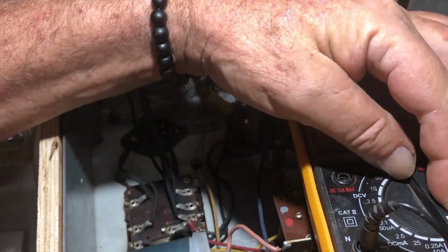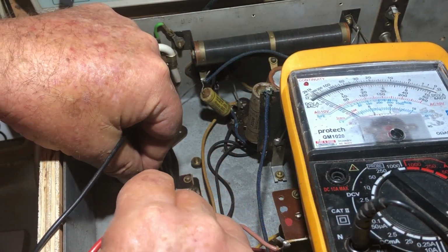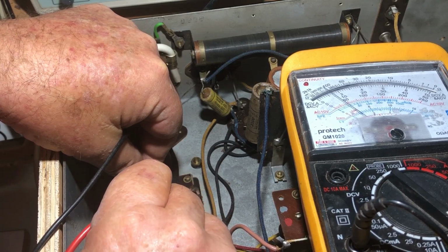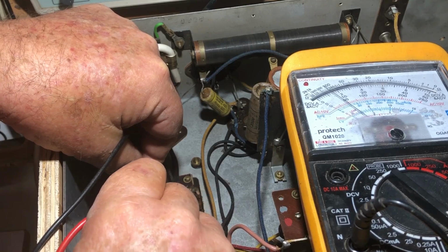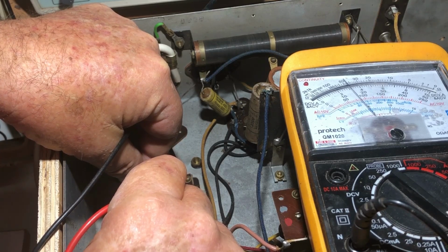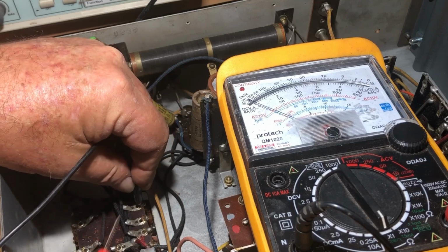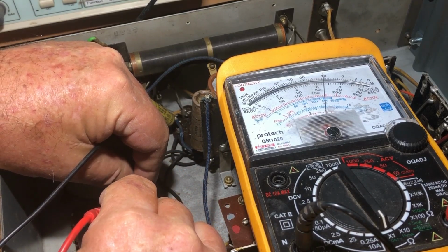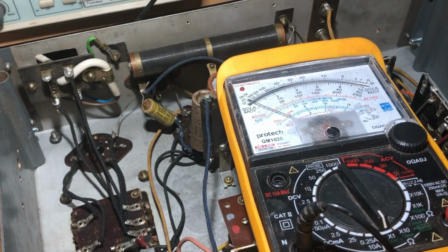Let's just see what we've got across the secondary. I'll put it on times 10 maybe. So that's about 400 and something. I can't really look at the meter straight, but it's about 450 ohms on the secondary. Looking across the primary, we've got not much. That's on 1, so that's just over 10 ohms on the primary, which is not as much as I would have expected to see.